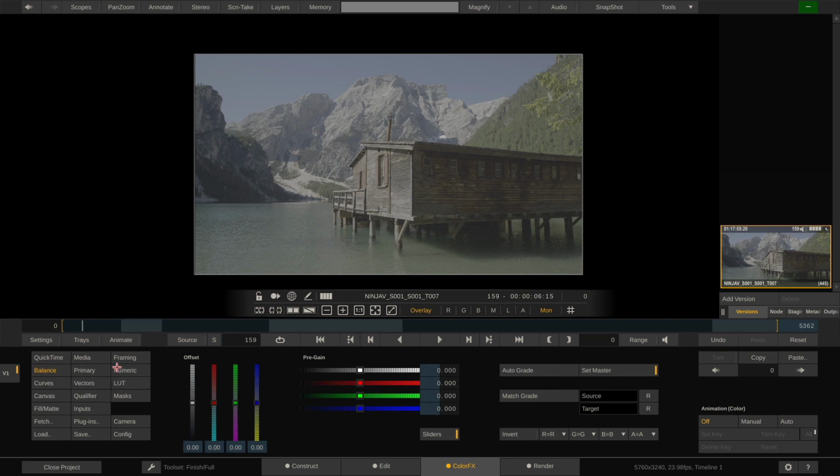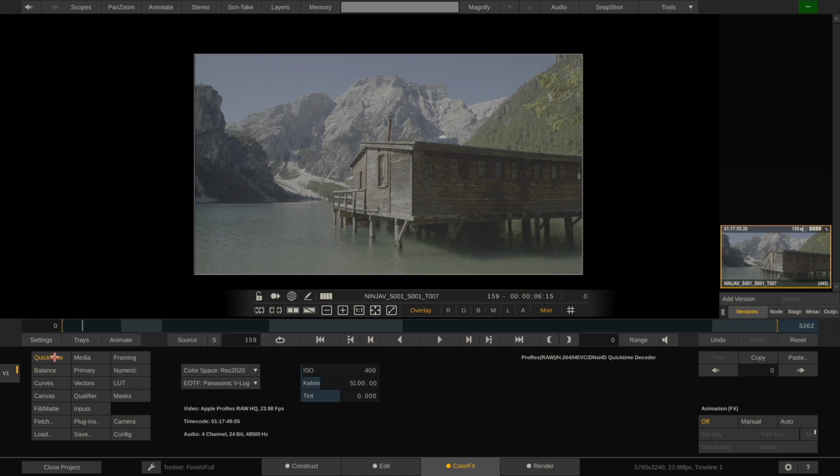Now I say node menu when there actually is no node menu. The node menu is labeled QuickTime. And it's called node menu because, well, it has the base settings of the current node, which is a QuickTime node. If you're using, I don't know, Red RAW footage or Arri RAW footage, this button will be labeled accordingly with Red RAW or Arri RAW or Sony RAW, etc. Now ProRes RAW is a QuickTime format, so this reads QuickTime here. And inside you have the raw settings for ProRes RAW.